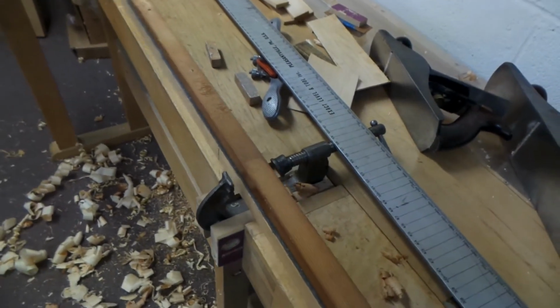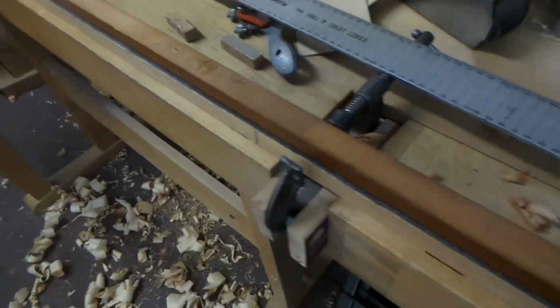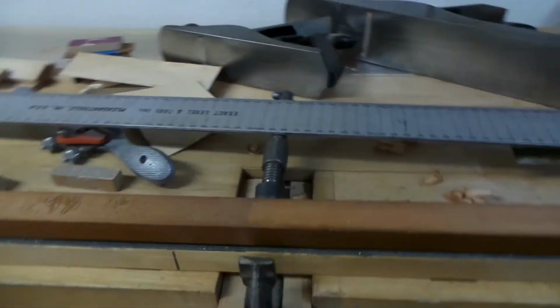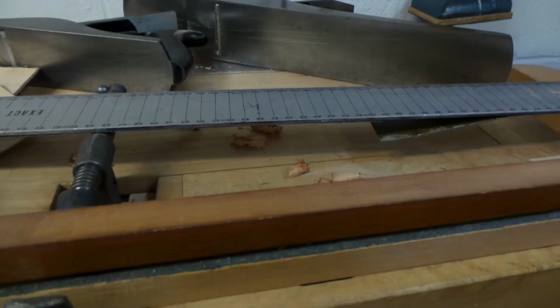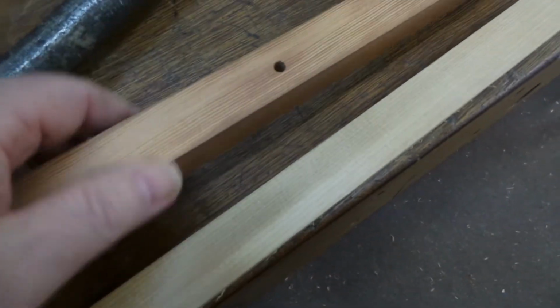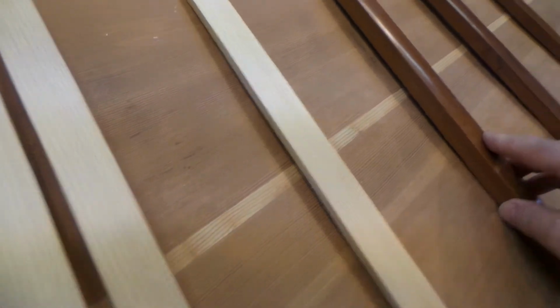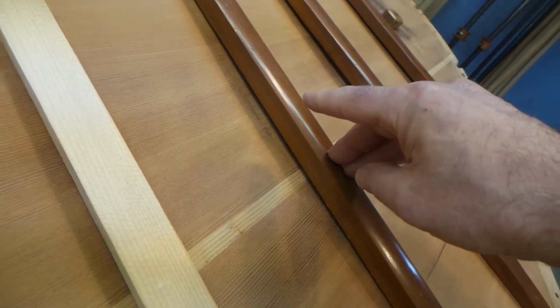I'm not going to say why I had this jig. I'm not going to say what I do to the ribs that I make because it's a bit controversial, but what's clear is that the people who made this piano did not make these ribs flat, so I'm going to respect that. I'm going to put what I call a glue surface on here, glue that nicely onto here, and then tomorrow the challenge will be making this shape.